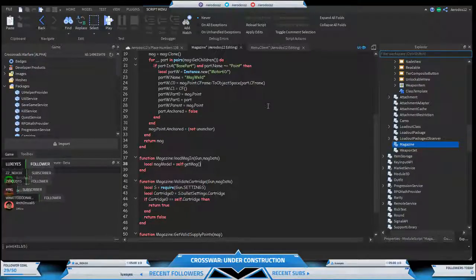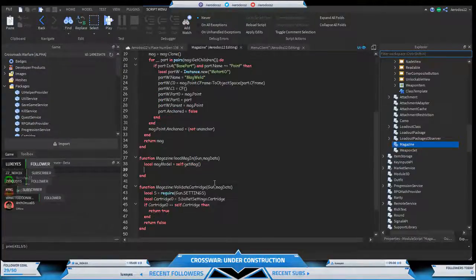Now if I'm not mistaken, we might have to look at the attachment script and see how that will work. So yeah, and I think we do have to make this false because it's going to be anchored, of course. Or do we? I'm just wondering.